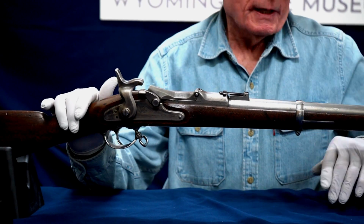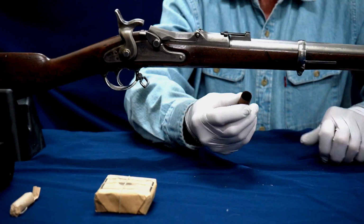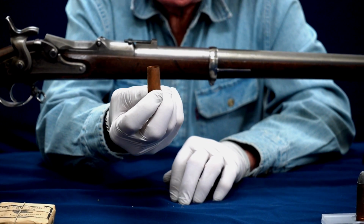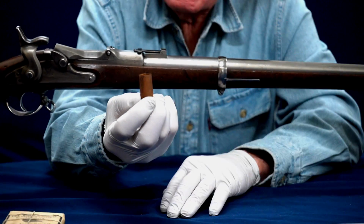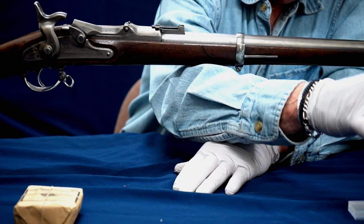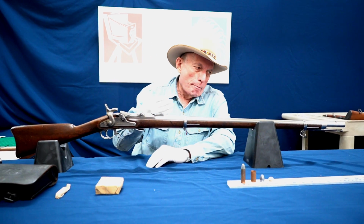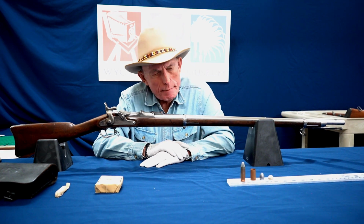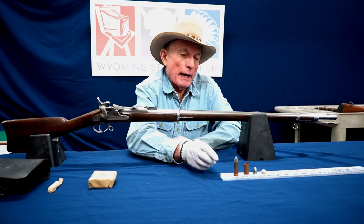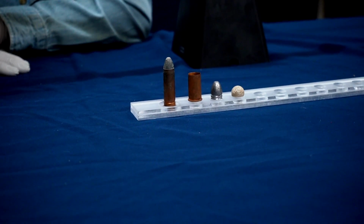The first Allen conversion, and the Allen patent was this trapdoor mechanism, had some issues that were resolved in his second conversion. But the first one fired a copper cartridge, 58 caliber, loaded with a Minié ball and probably that same 60 grains of black powder. The second iteration of the Allen conversion involved boring out that 58 caliber barrel and inserting a 50 caliber sleeve. And the cartridge used in that conversion was the 50-70 cartridge.